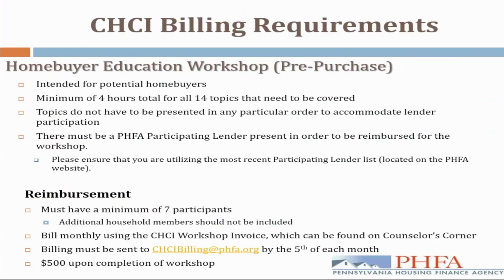Section 8, workshops. We have the pre-purchase workshop. This is a 4-hour workshop covering 14 different topics. You must have a PHFA participating lender present in order to be reimbursed for this workshop. To be reimbursed, you must have 7 households in attendance. You're going to bill using the CHCI workshop invoice, send it securely to our billing email address, and reimbursement for the pre-purchase workshop is $500.